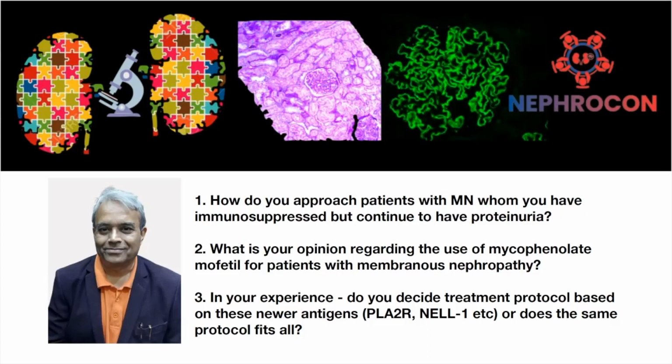But in both these cases, I have not put these patients on any immunosuppression. ACE inhibitors and ARBs only. I have checked the serum mercury levels, and both are significantly high. Both, at 6 months of follow-up, have a reducing trend for proteinuria. So I think there is some help in knowing the antigen, as it could give you the etiological diagnosis. In these special situations, you may avoid using immunosuppression and take away the inciting agent that's causing this whole problem.